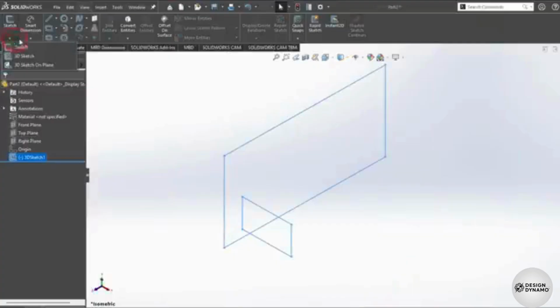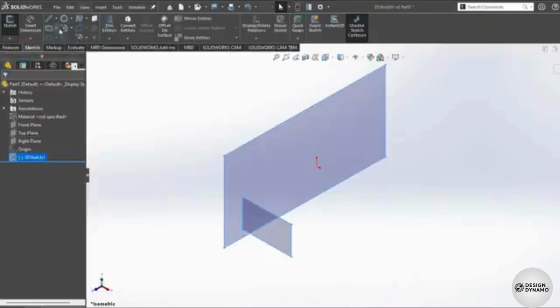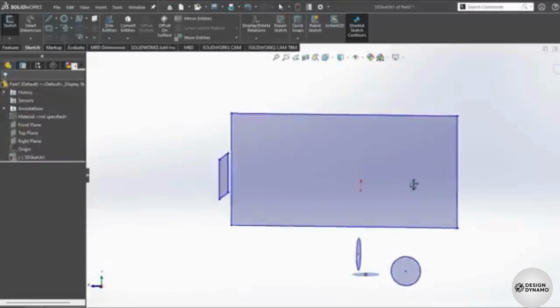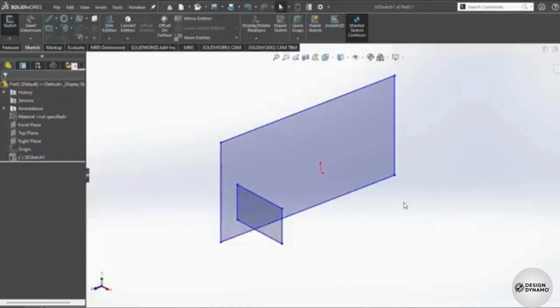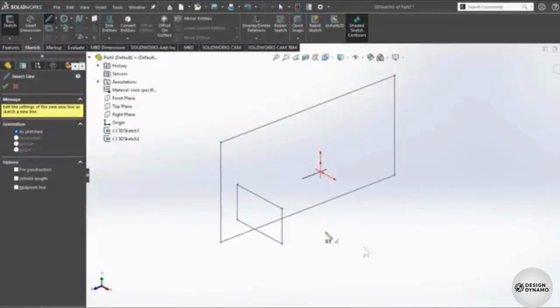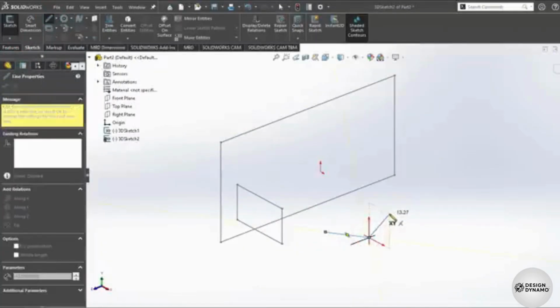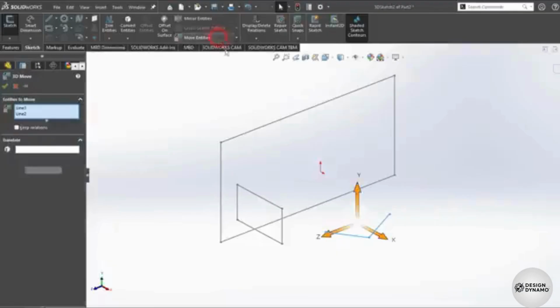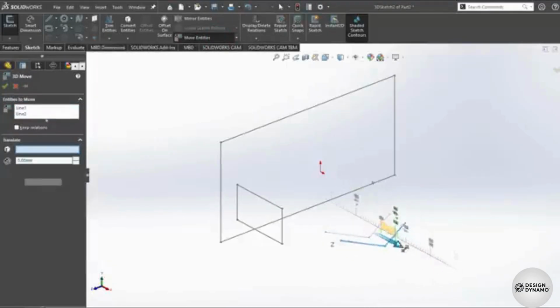If you are in 3D view, you can only draw 3D sketches. In this case, the cursor shows the reference plane that can be changed with the Tab key. Always use Ctrl and Q to exit the sketch and enable another tool to make it a new independent 3D sketch. You can edit the entities of 3D sketches in the same way, with some additional options to make relations and additional axes when you move or rotate these.